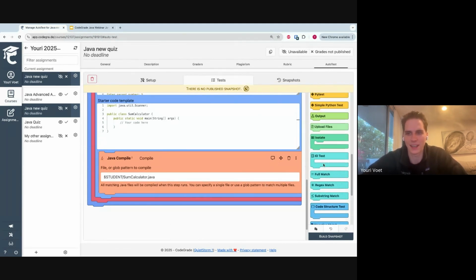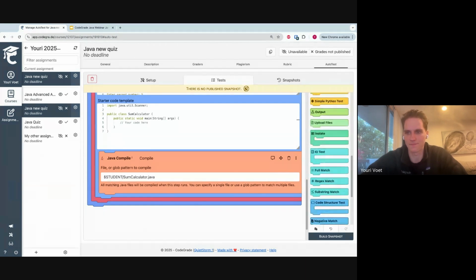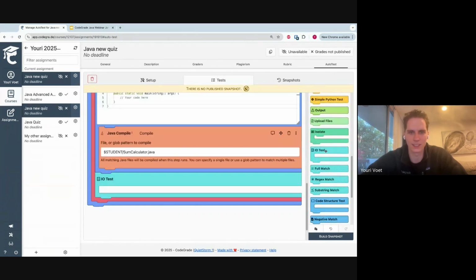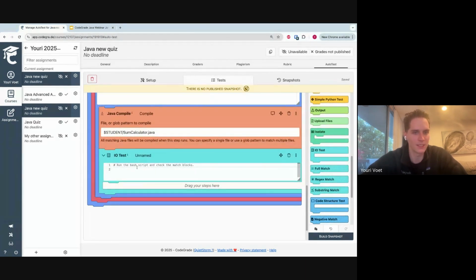Next, I can add some tests to this. For instance, we can add an input-output test, which we'll call output test. Here we can run a command, in this case just java sum calculator, because that's the compiled file we've created.